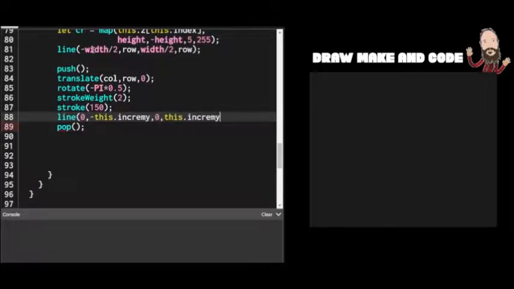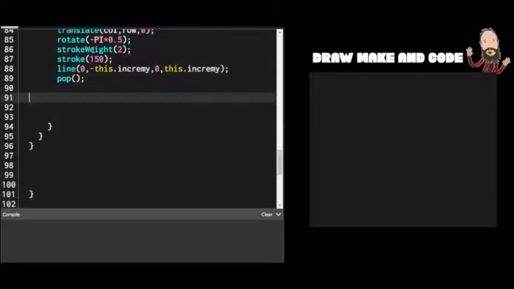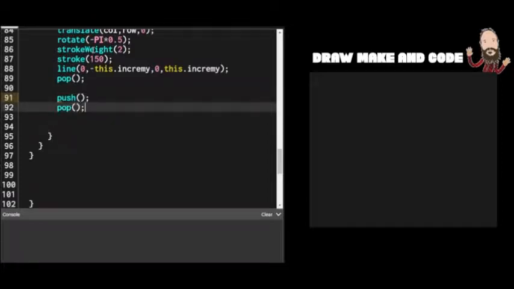The size of that line is going to be determined by one of the incrementers. I'm using Y here. They're all the same, so it doesn't matter. But if you have different incrementers, then it is going to matter. And you'll have to make the changes accordingly. So let's get outside of that pop. So now we're back in the global translation. Let's make another push and pop again so that we can work within that and then translate to where we need to. So here is where at the grid, in the depth, wherever the nodes are, that's where we're going to put a geometry. So that's what this is. So let's translate to where that node is.